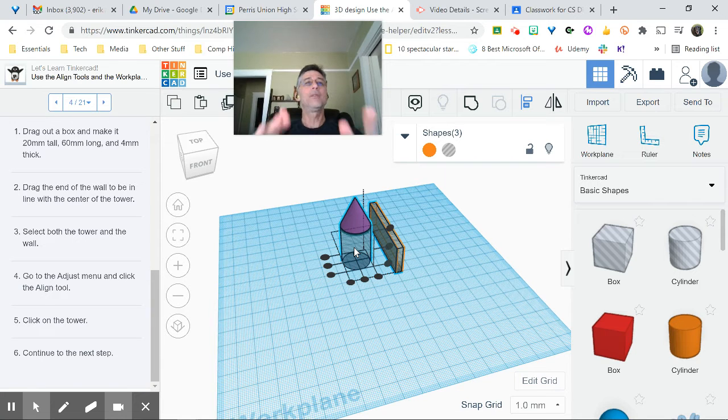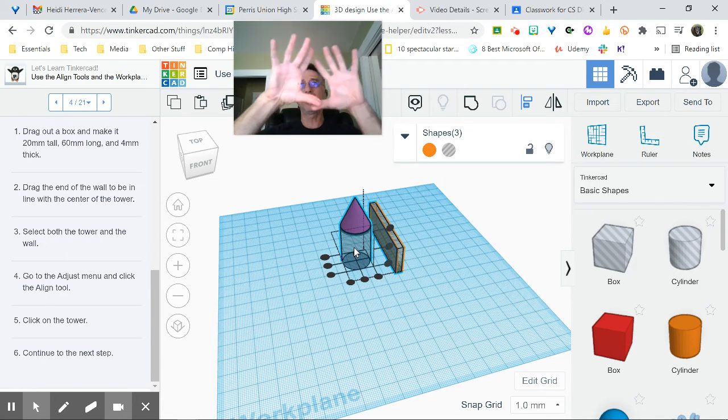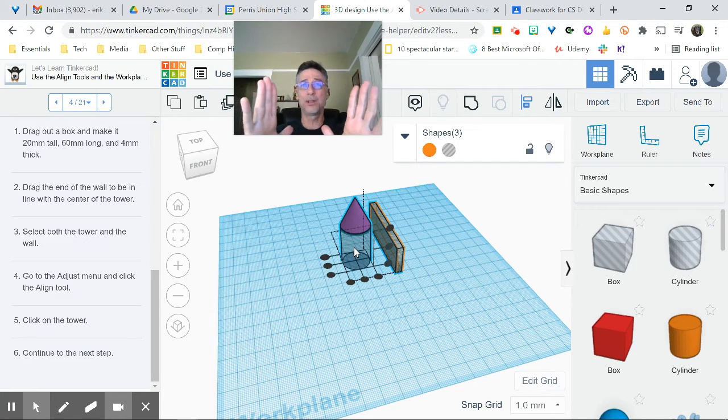So after we select both objects, then click align, then click on the tower. Now we're ready to align both things in a way that we want, where the tower won't move, only the wall will move wherever we want it to move, so it does what we want. Let's continue to the next step.